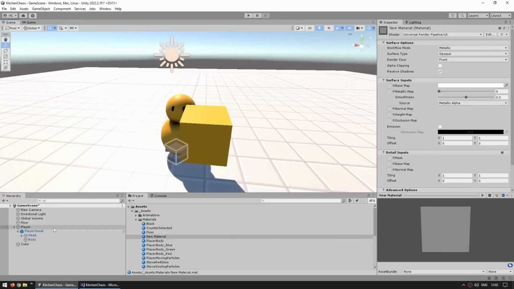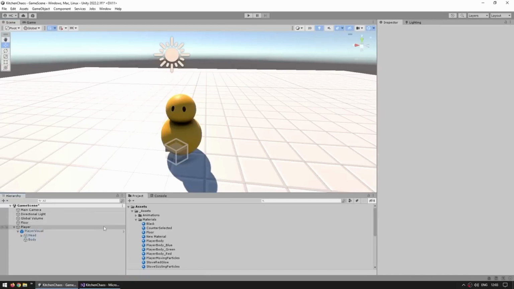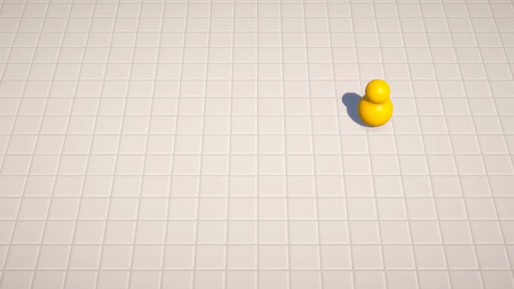Okay, so with the materials out of the way, here we have our player with visual. Let's just get rid of our cube, okay? And just with this, if we test, and yep, over here we already have a nice player visual walking around. Okay, great. Except the player isn't actually rotating. Ideally, the visual should be facing the walking direction, so if I walk down, it should be rotated to face down. So let's add that.